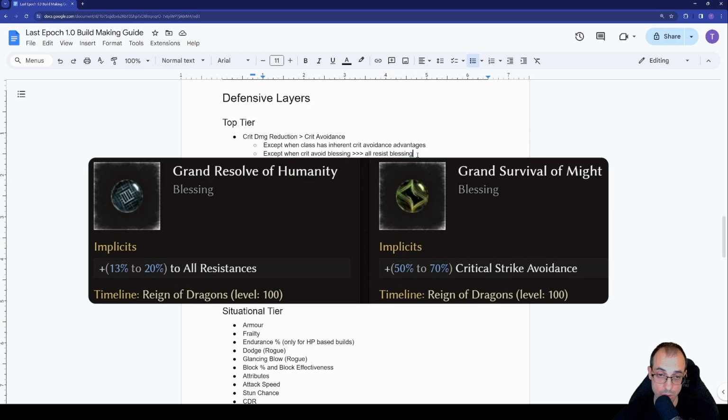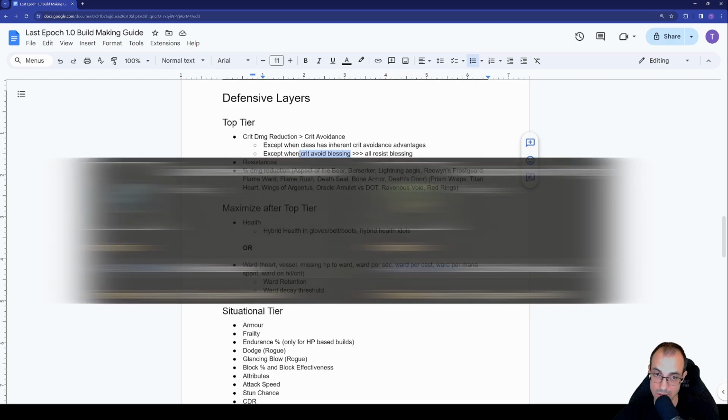So Sentinel is a good example for a class that has an easy time maxing out a bunch of different res types, in which case you don't really want to go for the all res blessing, especially if your other blessing slots are free and you want to get those plus 75, let's say, lightning, plus 75, let's say, void res. That just makes the math a little bit more favorable in the crit avoidance direction.